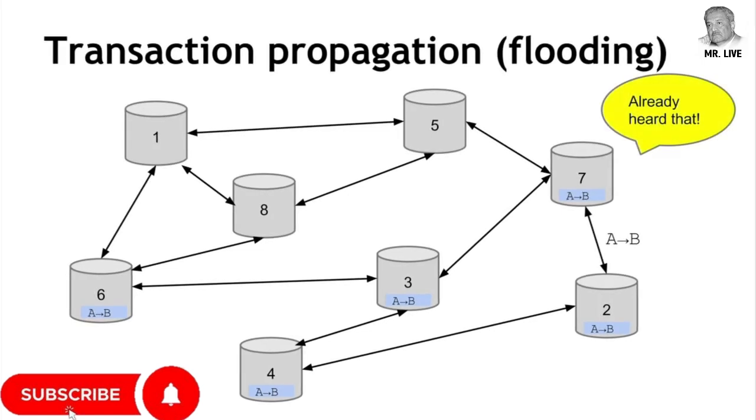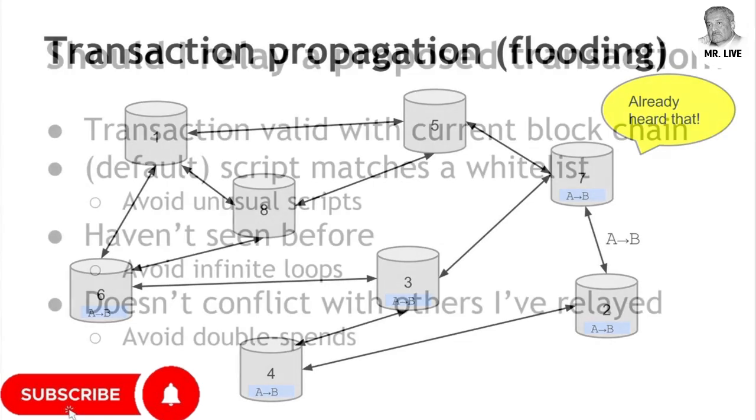Node 7 is going to say, that's all right, node 2, I've already heard about that. I already got it in my memory pool. I don't need to forward it further. So eventually this thing has to stop because every node will have heard about the new transaction and they won't forward it anymore. And remember, every transaction is identified uniquely by its hash. So each node can tell they've seen that hash before and that they don't need to keep forwarding that transaction, so it won't loop around the network forever.